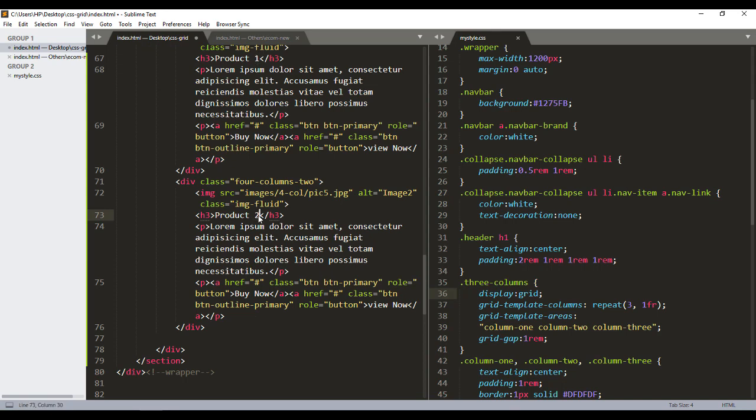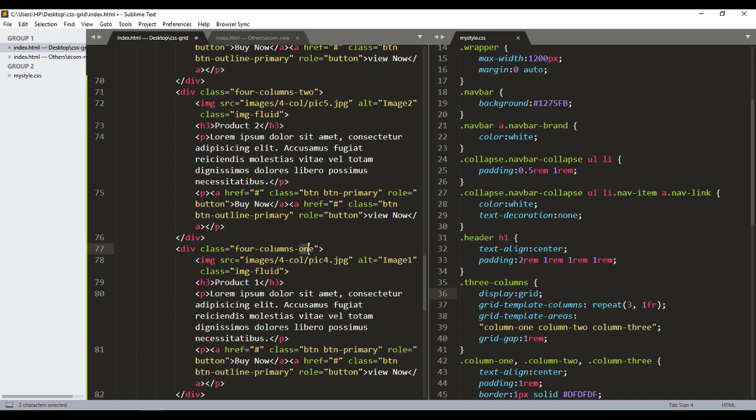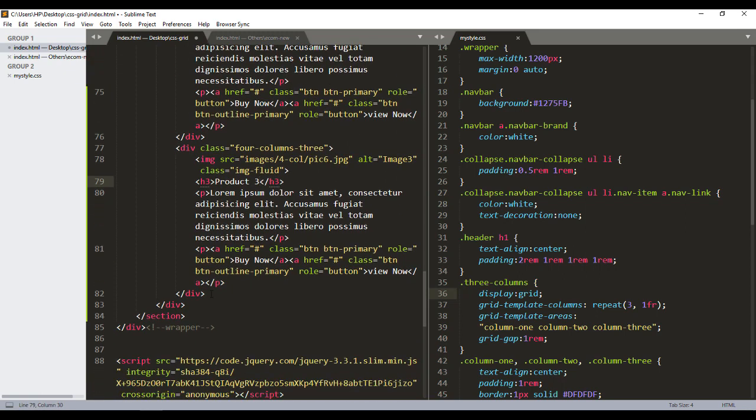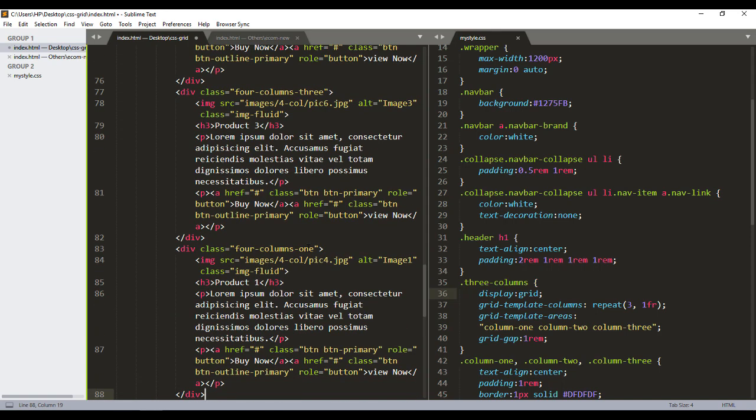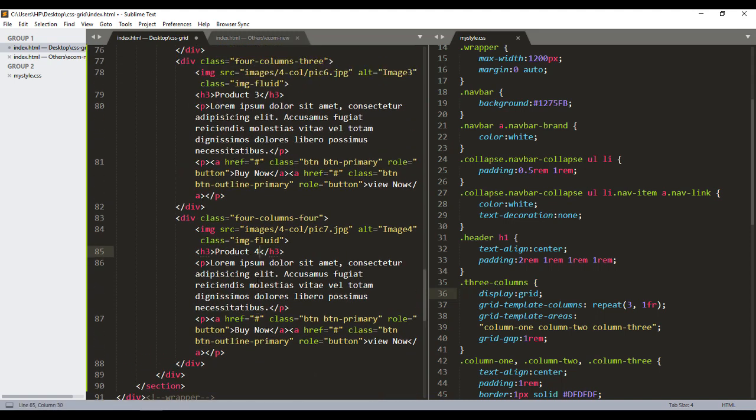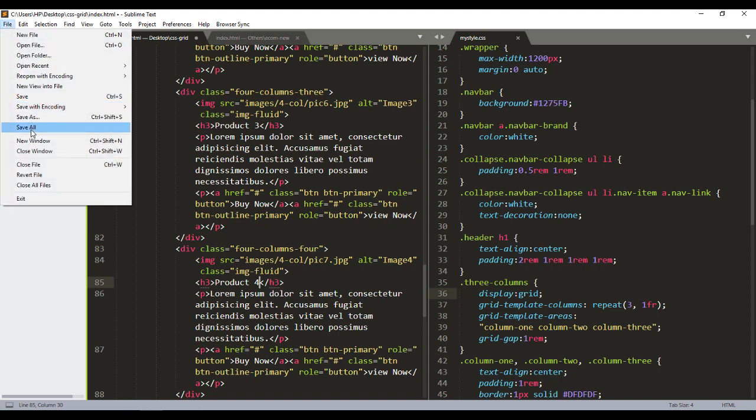Here we say product 2, and then paste it again, and here we say column 3, and this will be pic 6.jpg. This will be image 3, and this will be product 3, and then paste it again, and here we'll say 4 columns 4, and this image will be pic 7, and this will be image 4, and this will be product 4.